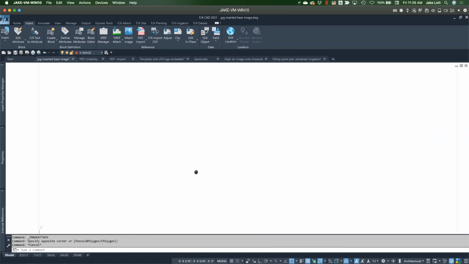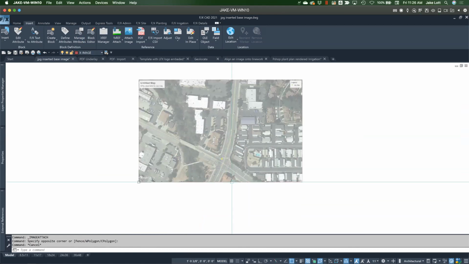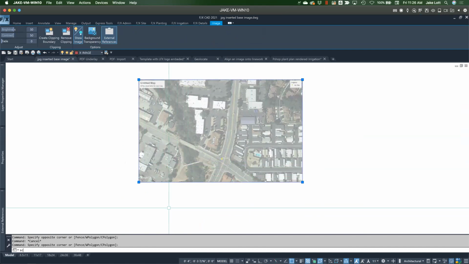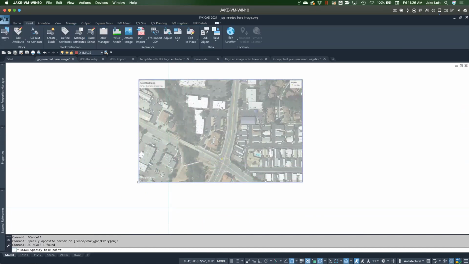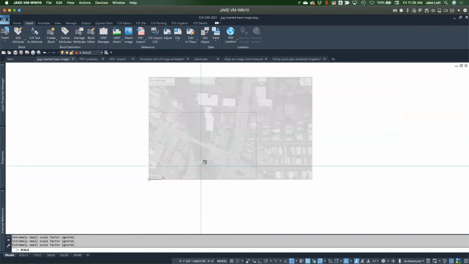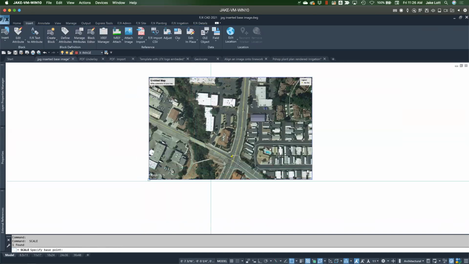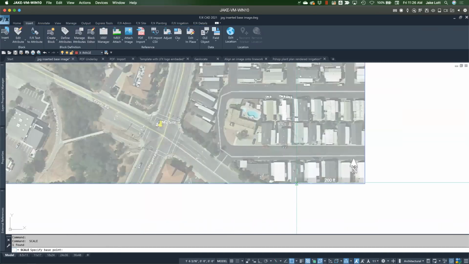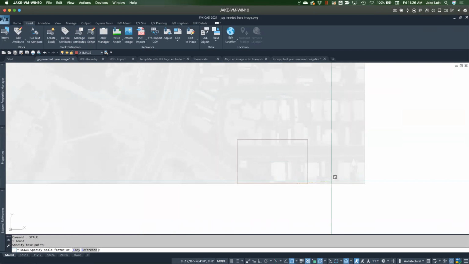So it's now in here, and we're going to go through those steps now of scaling this up. I'm going to select this guy and use the scale command. My base point, again, if I pick my 0,0 point, here's where it starts scaling from. If I pick another point, this is where it starts scaling from.